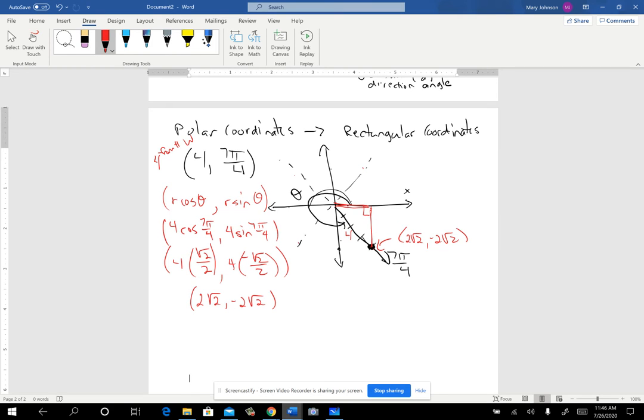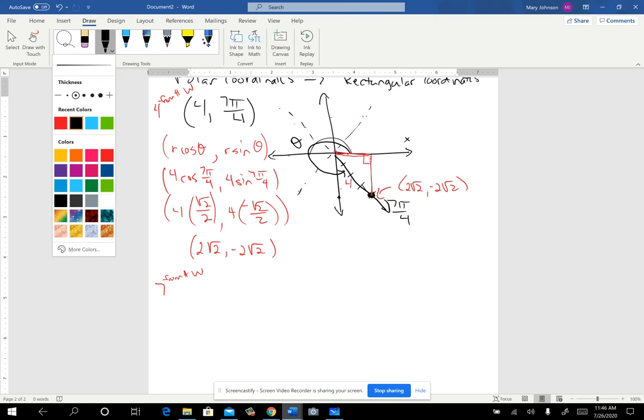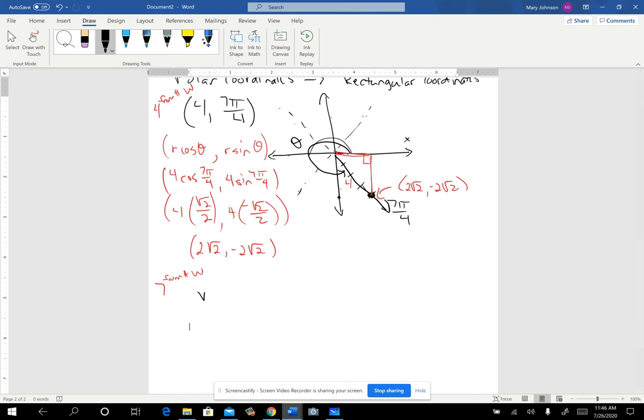All right, let me do some more that just have you kind of working through these different forms. Okay, here's one. This is number 7 from the homework. Okay, so it gives me a vector, and it tells me the vector is 3i plus 3j.